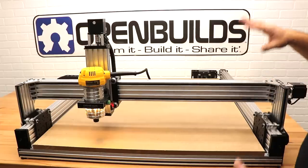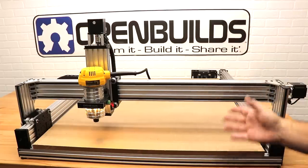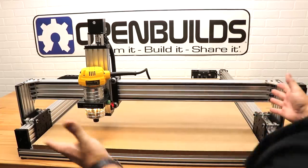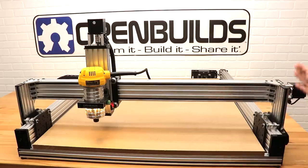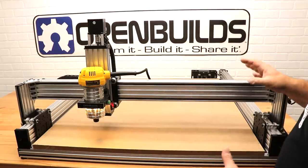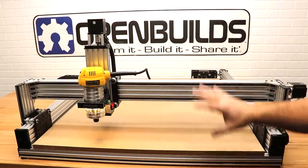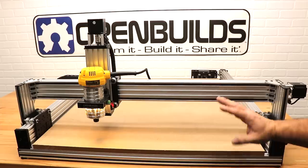So in this configuration, we have a 1 meter square LEAD machine, which can process material of a little over 2 foot by 2 foot. You can see how we utilize C-beam throughout the build. You can also see by the side rails here, this is also V-slot, so you can grow this machine really tall. And one really nice feature I like about this machine, overall the wiring is hidden. Everything is tucked away nice and neat, and you just have a nice clean work surface to work with.